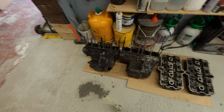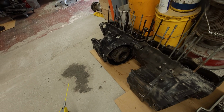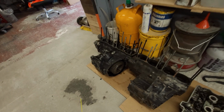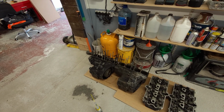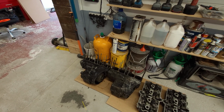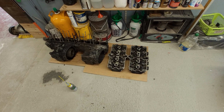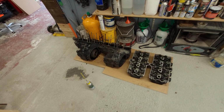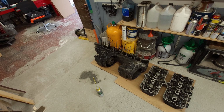I done the whole town yesterday looking for a 50mm socket to get the clutch basket out of there, and do you think could I find one anywhere? I found one place that had one, but they wanted €65 just for the socket, and it was a 3/4 inch drive, and they wanted another €30 for a 1/2 inch to 3/4 drive adapter, and I wasn't paying that. So I ordered one off of Amazon, and we're just waiting for that to come. Then we can get the clutch out of that and split the cases, because there's a little bearing retainer bracket behind the clutch, and you can't split the cases until you have that taken out of there.